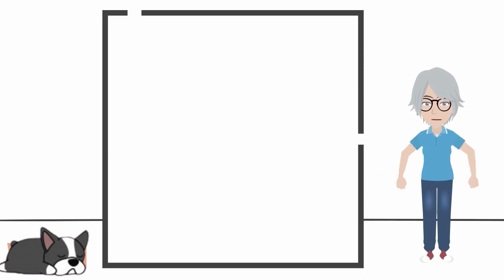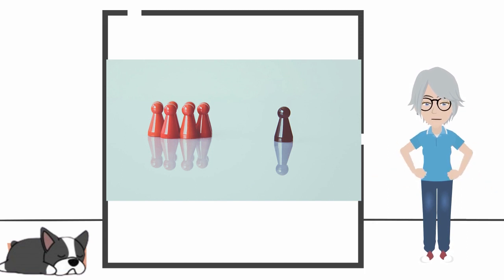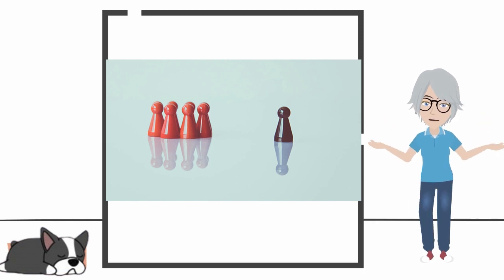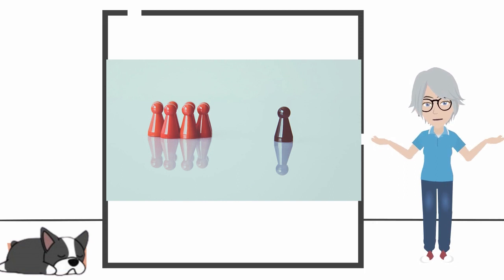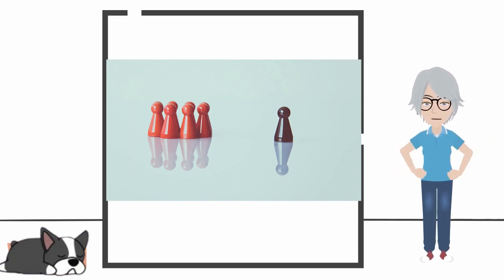Now, there are a couple of basic categories of designs. We have group designs versus single subject designs. With group designs, we are evaluating the effects of an intervention on a population or a sample of a population. And typically, we'll have a control group and an experimental group, and we'll compare those two. We used statistical analyses to verify the differences in changes in average scores between the groups. We want to verify that change is significant, and then we want to verify that the change is due to the intervention and not just a chance.